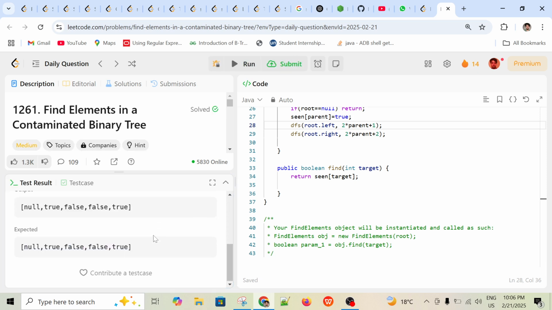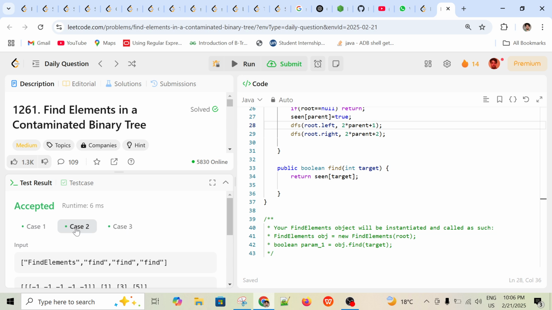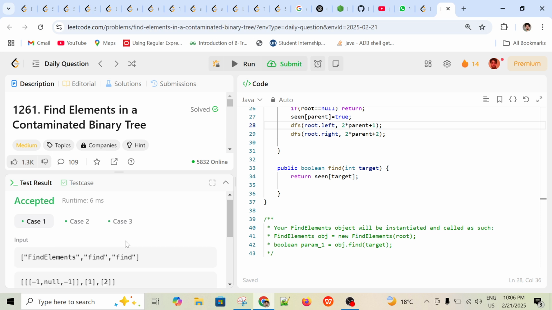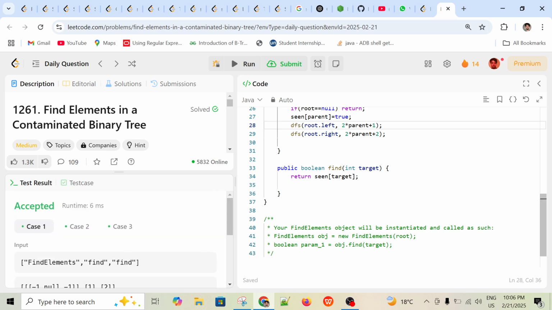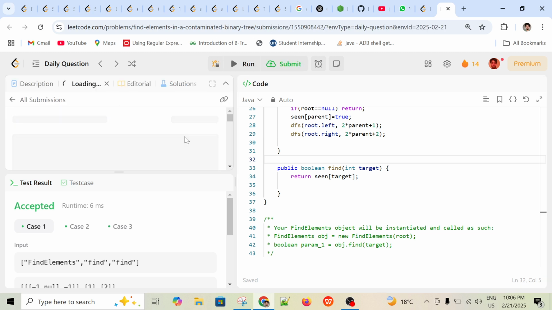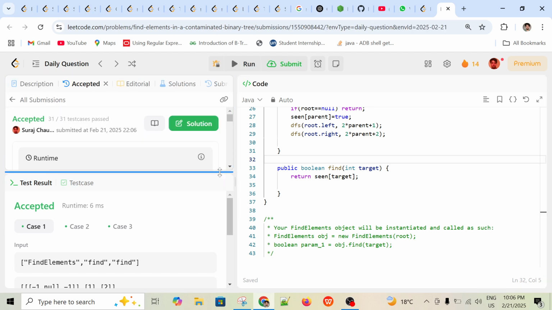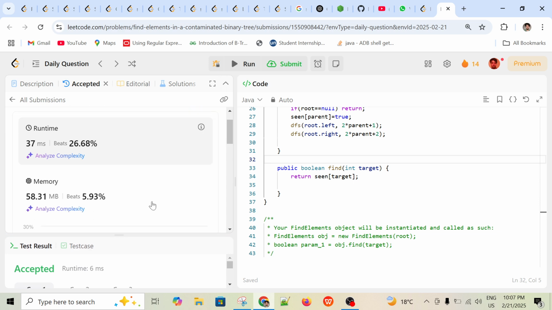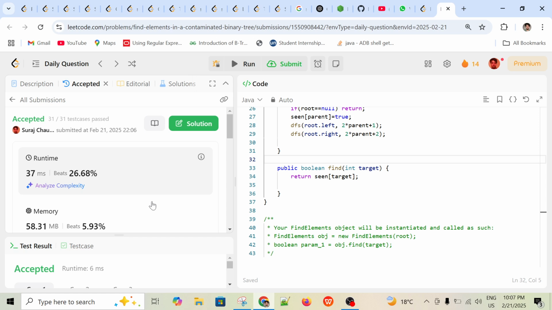You can see that all three test cases available have passed. Let's try to submit it now. You can see that our code has been submitted and accepted as well, and it beats 26.68% of the people who have submitted in Java.